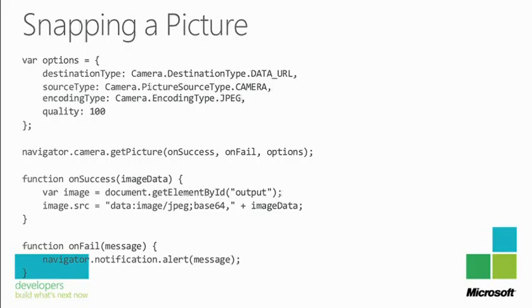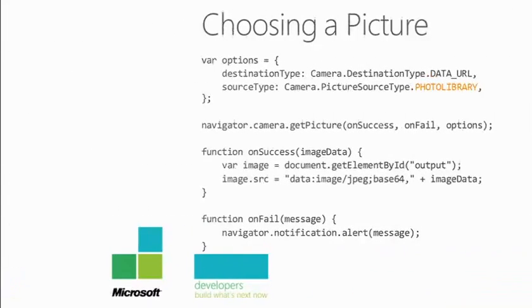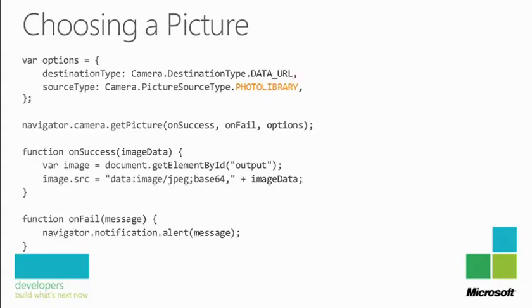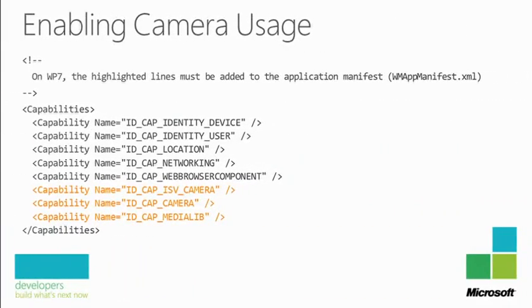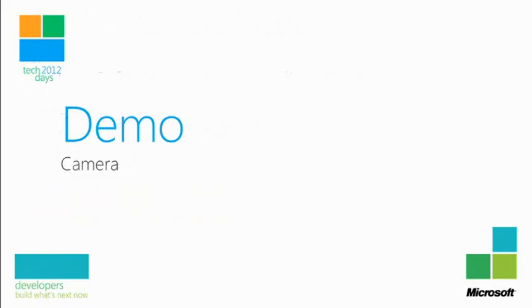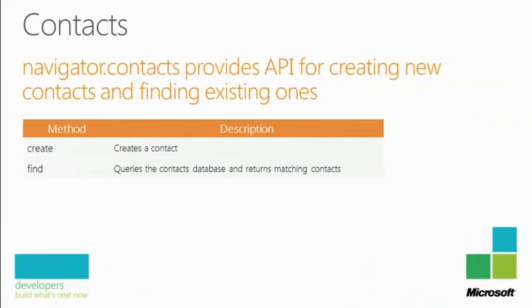This is the PhoneGap code that allows me to take a picture. I can change one thing, this little highlighted term that you see there, and tell PhoneGap that instead of letting the user take a picture to give me a picture in my code, I want PhoneGap to pop up whatever native media library UI that phone has so that the user can select a picture. That also throws an exception every time I call it on a Samsung Focus, so I can't demonstrate it for you on a real device. The camera is something else that on Windows Phone 7 and some other platforms does require special flags in the manifest. This is how you enable camera usage in a Windows Phone app. In config.xml, to run this on other platforms, you'll need to include a feature element that indicates this application uses the camera as well.